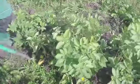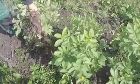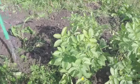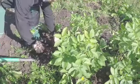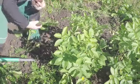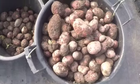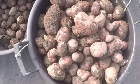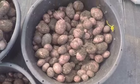These potatoes that came out of the ground had a slight touch of brown scab. Now brown scab, although it may sound horrendous, actually is just cosmetic. If your soil is a bit rough, if hard clay, stony soil, if your soil is overlimed, then you can introduce brown scab. But it's basically just cosmetic. Peel off the skin. The potato is perfect to eat.